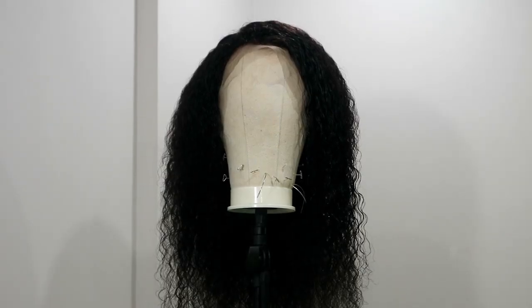Alright, so I've unraveled the braids, sprayed some water so she looks a little bit more settled, and here's the final look.